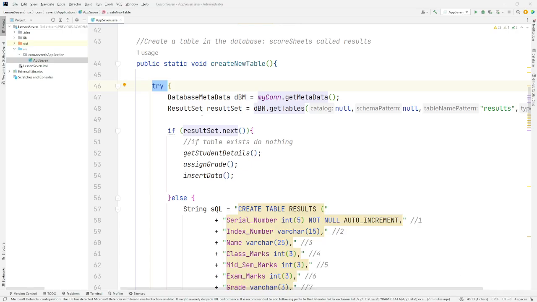So we introduce the database metadata. So database metadata provides information about your database. Okay, so that's the metadata. It provides information about the database. So we use that, and then mycon.getMetaData, then result set.